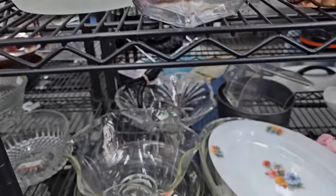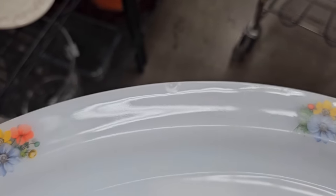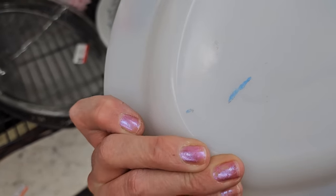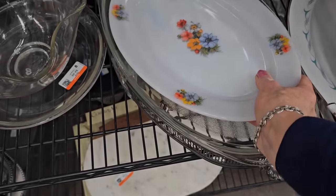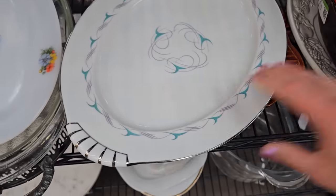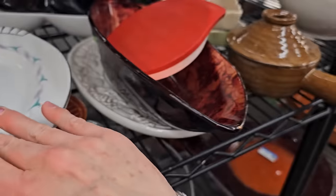Oh, this is a pretty transferware piece. I love the colors of the flowers. Unfortunately, as you can see, it has a chip on the edge, which is not focusing for me. It will in a second. Now, many of you ask me, when do I pick up pieces with chips and when do I leave them? I generally leave any food service item that has a chip because bacteria can get into the little cracks and it's just not healthy. Things that are collectible, possibly valuable, and a little chipped, I do tend to pick up because often collectors who might not be able to afford something in perfect condition and have been looking for it will jump at the chance to get the piece with a tiny bit of damage for a lesser cost.